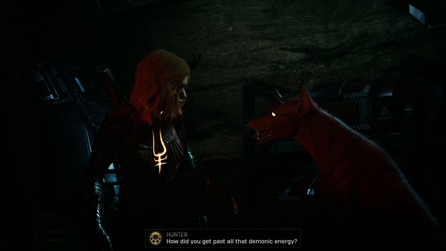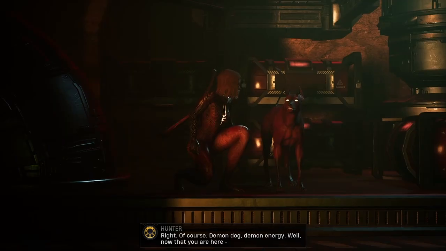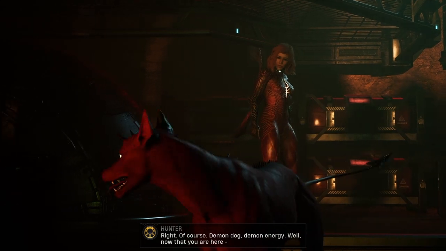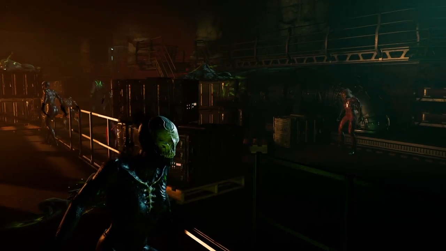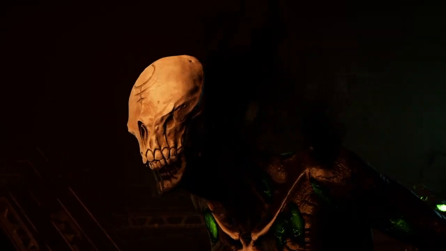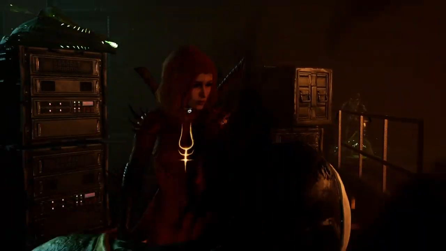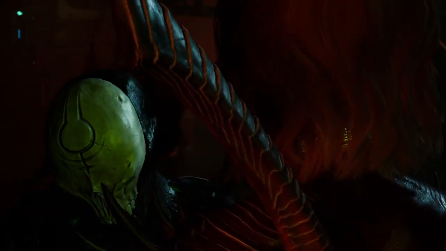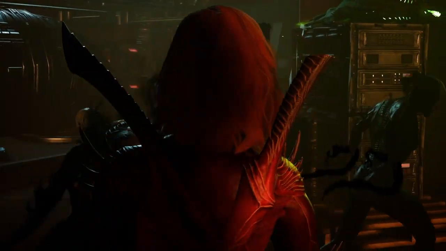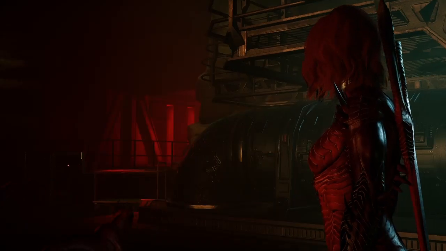You know better than to jump in a strange portal. No, but... How did you get past all that demonic energy? Right. Of course. Demon dog, demon energy. Well, now that you're here... Just lead the way. See? Nice. Ooh. The suit must be working. They cannot see us. Right, let's do this. Good girl.